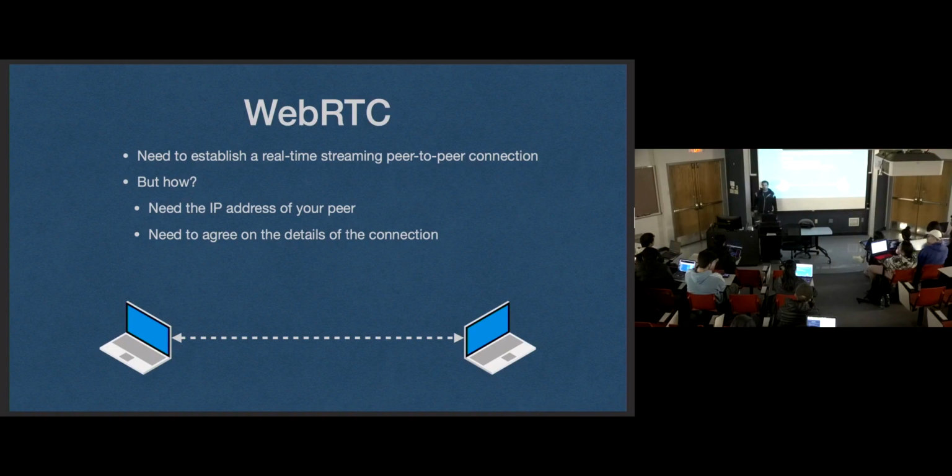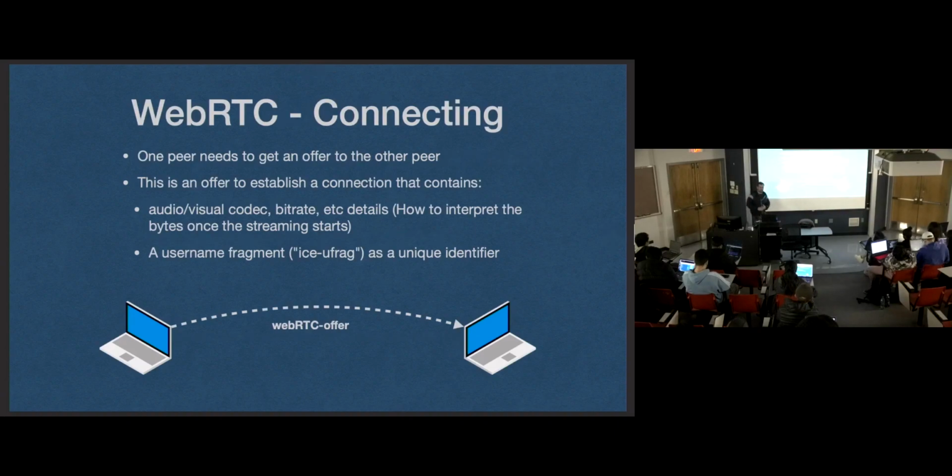All right, so we need to establish a connection. In our homework, our server is going to be a signaling server, and it's going to negotiate this connection. But how exactly do we do this? How do peers agree to make a connection? So first, you need the IP address of your peer, and then send messages to that IP address, and negotiate the details of the connection.